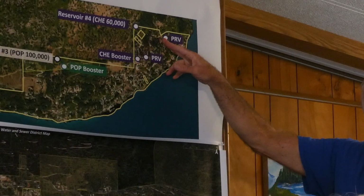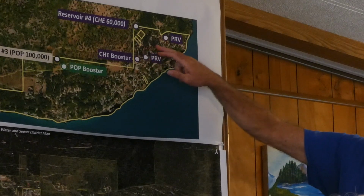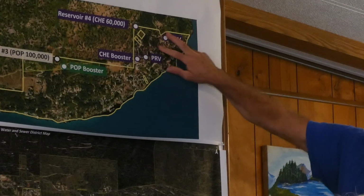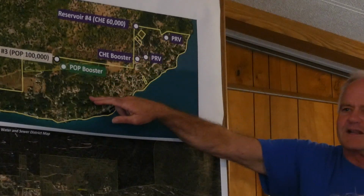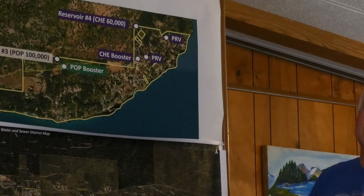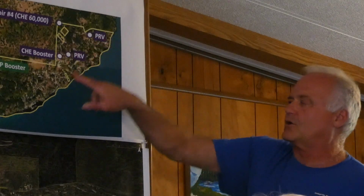What is this valve, closed? What's this valve here? Because when we repaired this line up at Cape Horn Estates, we had the leak. These people down here were out of water, and they weren't supposed to be, because they were supposed to be coming down this way with the water. Well, that was shut off, and as soon as I opened it up, guess what? We opened this whole thing back up, and I'm getting alarms. This is getting high, this is getting low. Oh, Lord. And we figured out what it was. So, I hope it isn't too confusing. The point is it's something we'll want to address in the future. And if there's a fire in the area, I'll probably want to go ahead and open this up. Can you open it remotely? No.